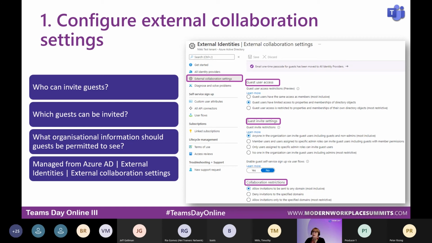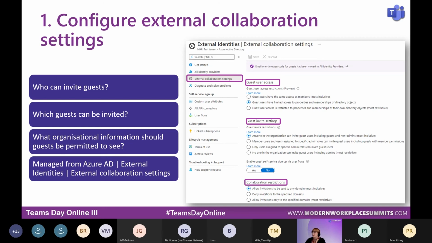The third item here that you can set up is what organizational information guests will be permitted to see. There are 3 levels. By default, they get the medium level. That means a guest will see the user attributes for the members within their teams. They will be able to see, if you've got the organizational hierarchy on for those members within the team, who reports to them and who they report to, maybe some other groups that they're in. So potentially from that, they could then start going through and seeing some other user information within your environment if they know people's email addresses.